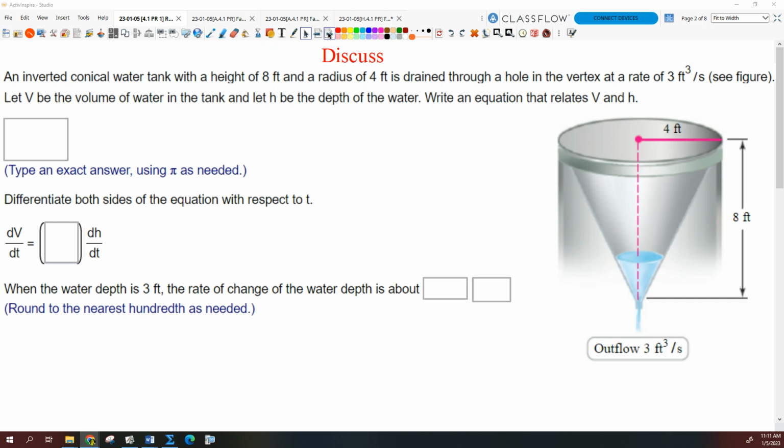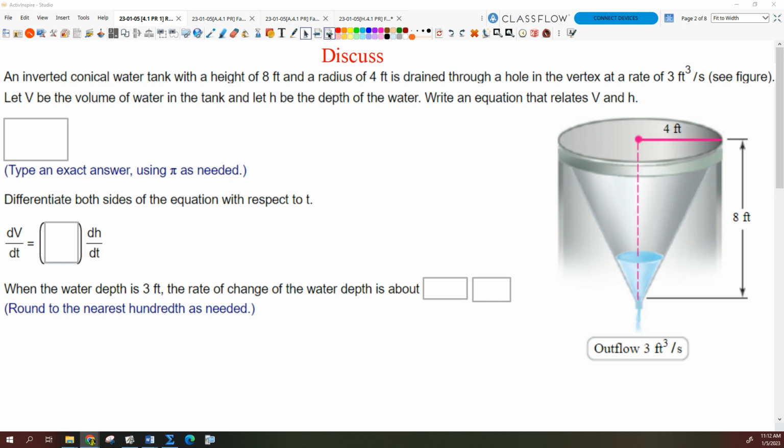I'm not going to go through this one with you. I want you to have the joy of doing this one all on your own, but I will briefly discuss it. I just want you to see that this problem, the one with the inverted conical water tank, is exactly the same problem that we did yesterday with the sand pile. Same thing, right? It gives you the dimensions of the tank, right? The tank, in this particular problem, has a height of 8 feet and the radius of the tank is 4 feet, right?